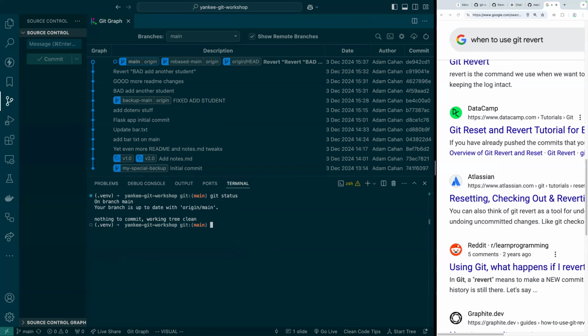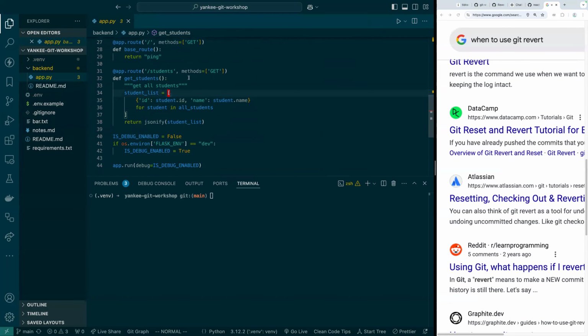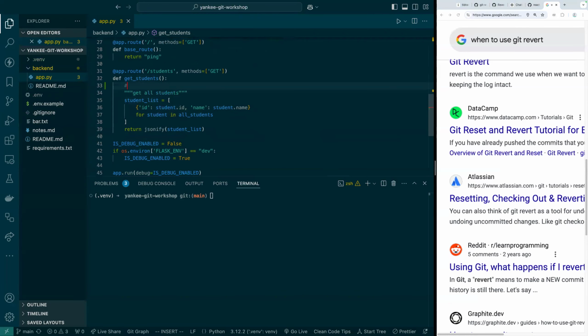Let's say though I had work that I was doing on app.py. And it's broken right now. But let's say I do something here, just tiny thing 1.